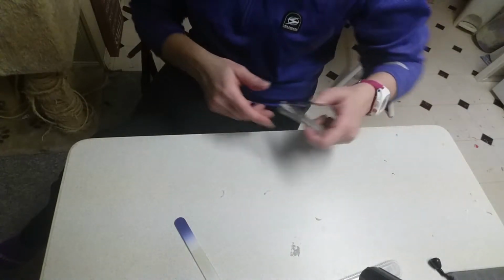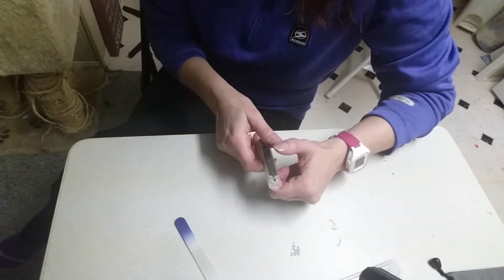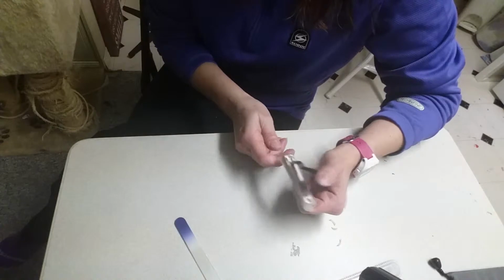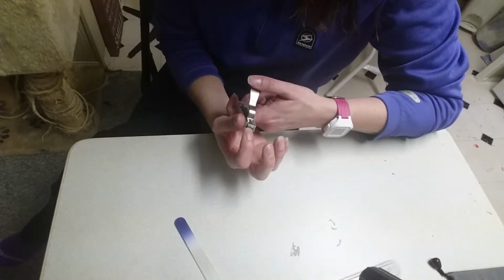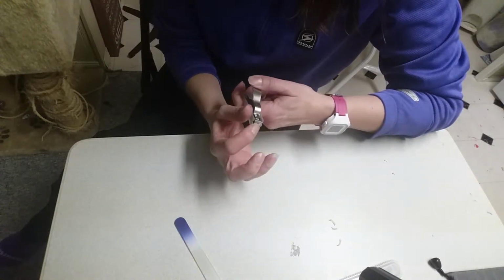Now, I am right-handed, so doing my left hand is easy. Doing my right hand is actually very difficult, and I'm going to trim just a little bit. Actually, maybe I'll just file the short nails because they need to be encouraged to grow quickly.